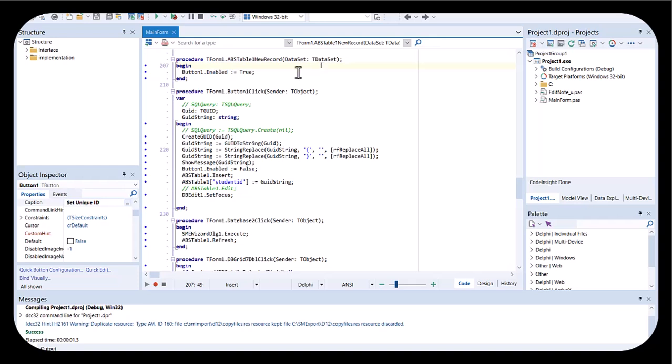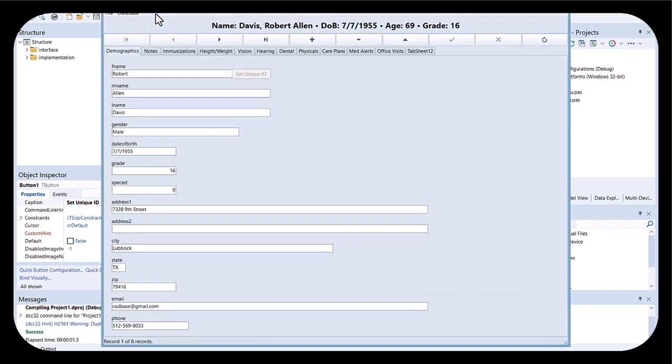So here's the application I've been working on. And you see, once they're assigned a GUID, this button is disabled and it only enables when you go to add a student.